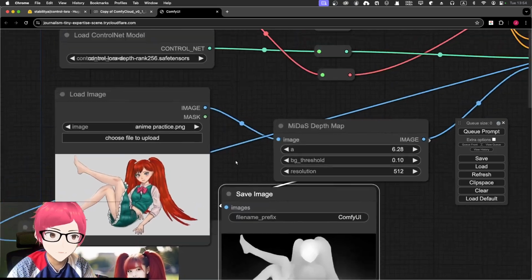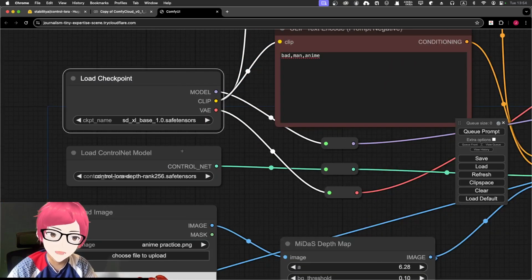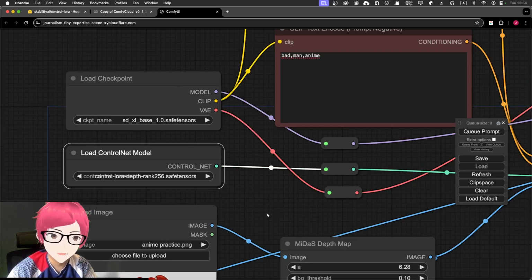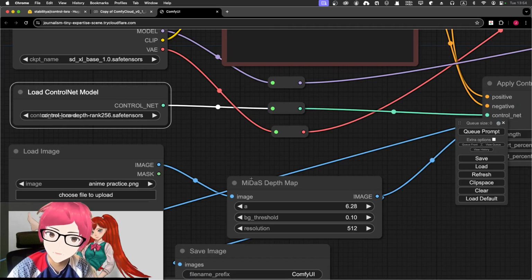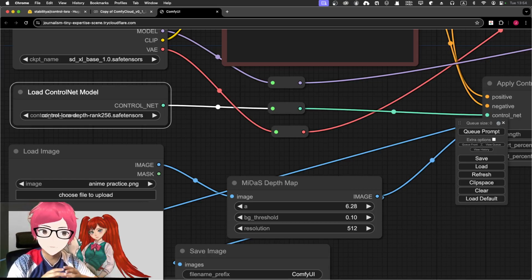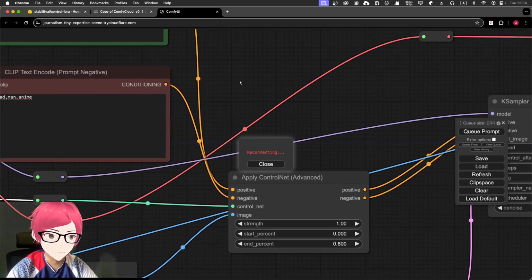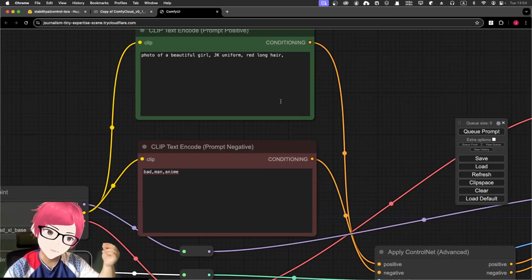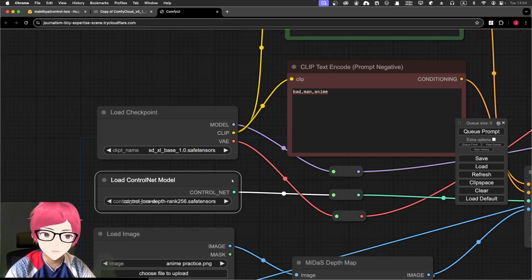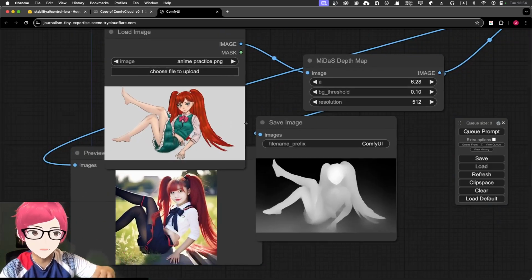You can use not only one checkpoint model, but also add ControlNet to add more control, using a preprocessor like DepthMap, Canny, all that, to give the AI some sort of hint. You can adjust the hint information here, and use the positive prompt as well as the negative prompt to remove results that you don't like and add more results that you like.